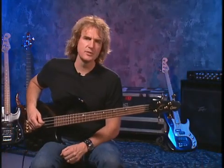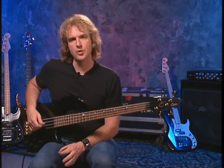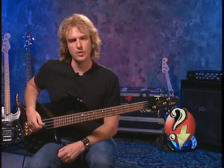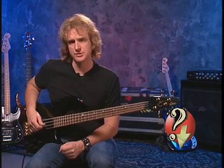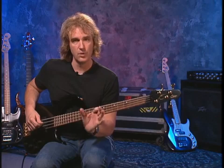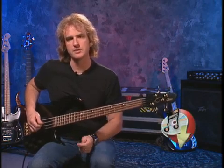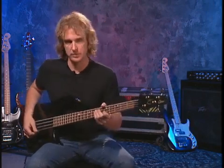So let's take this rhythm and timing example a little bit farther, and we're going to break this down into quarter notes, half notes, and whole notes, starting with the simplest one, which is a whole note. A whole note essentially gets 4 beats to 1 strike to the string. So we're going to play a track right now, and I'll demonstrate what this is like using the whole note, which is pretty simple and you should be able to do along with the track right now.